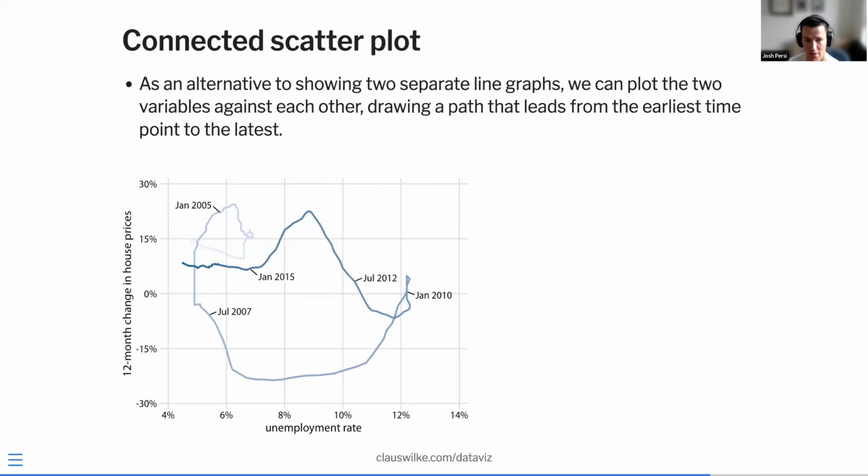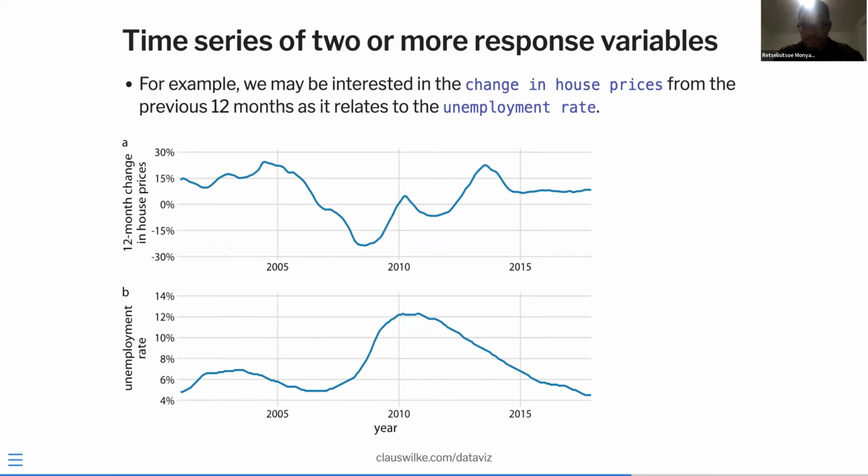And I actually didn't make it this far in the book for this week's reading, so this is all new to me. I'm intrigued though. If you go back to the previous graph, maybe that can help me understand. So if I was to look at this graph, I might say, across the 15 years or so in this data set, in 2005, the 12-month change in house prices, the first graph, was high. And in 2005, the same year, the unemployment rate was low. In the next graph, where do I look to get that kind of insight?